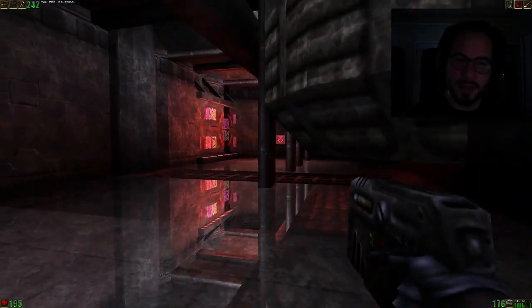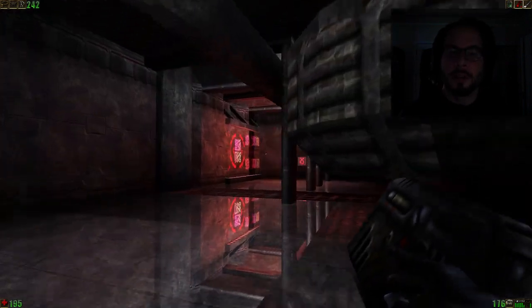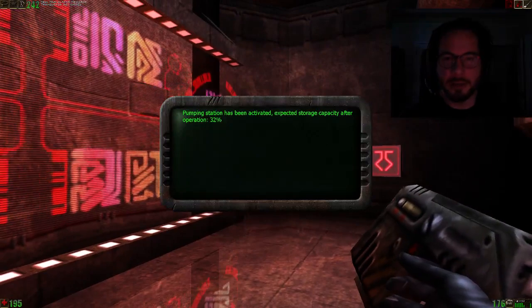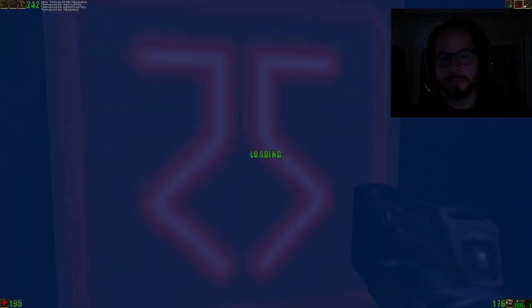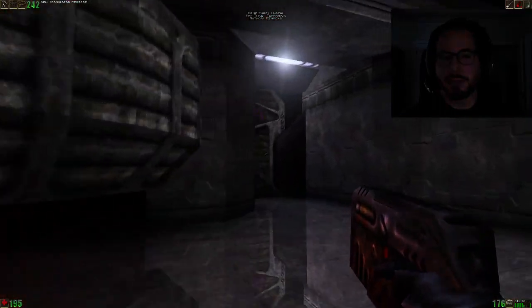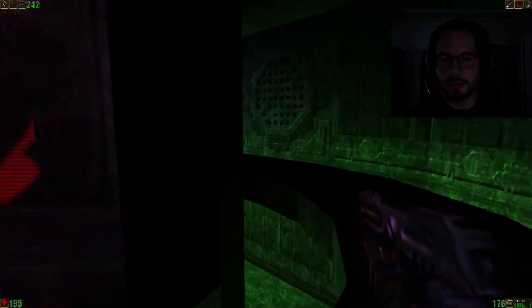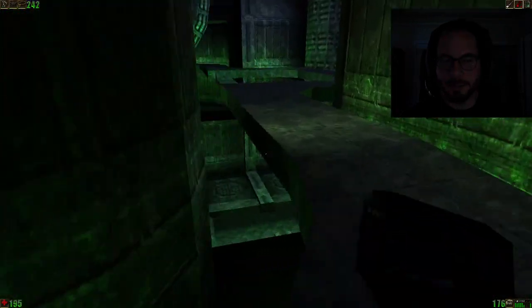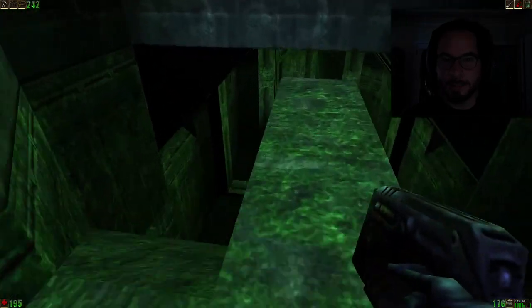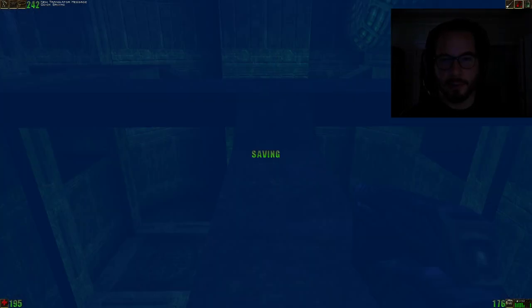I don't know if it's a problem with my tourism mod code or what, but yeah. Oh, that's right, you go in here and you load it. I'm really not sure why that door didn't open, but now it has. Now we're in a different level, and this whole bit's been drained right here. So now, quick save here.